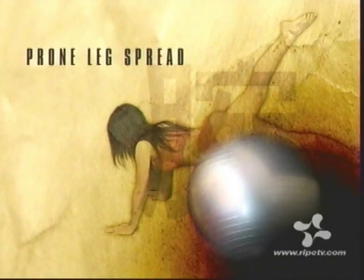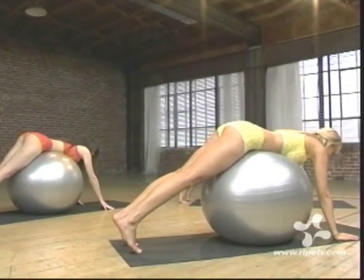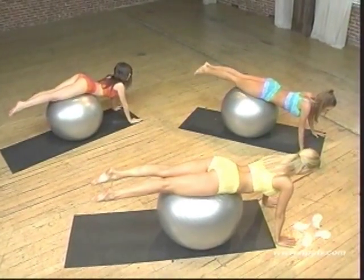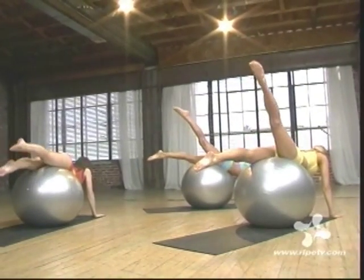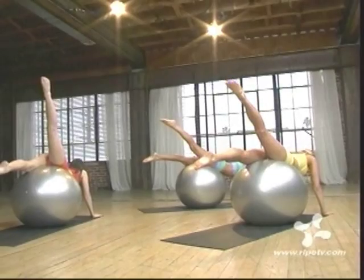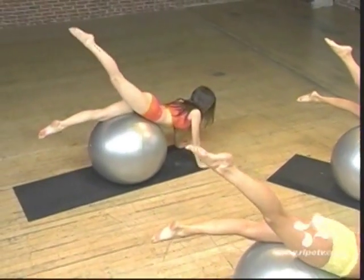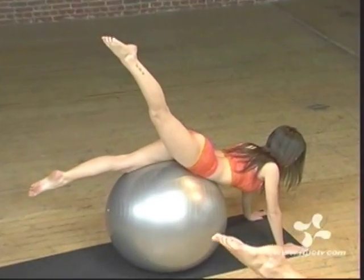From a standing position, take hold of your balls and gently mount them. When you're ready, roll forward and become fully erect. Bring your left leg up, then down. Now, bring your right leg up. Hold for a moment. And down. And again, left leg stiffen and raise. And repeat for the other leg. Hold. And down.